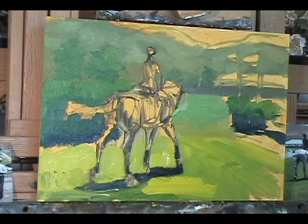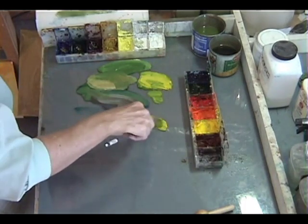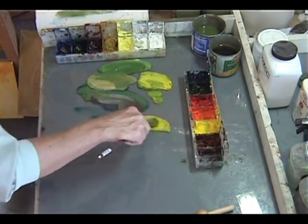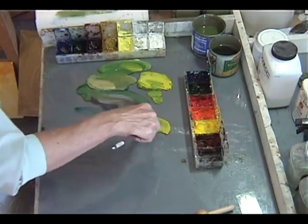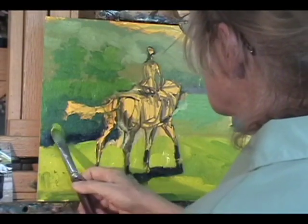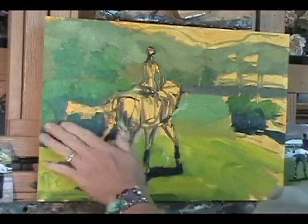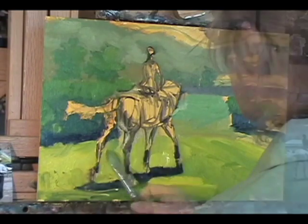So I've got in a good portion of my painting, not bothering to clean my brush, because cleaning one's brush is something you only do when you have to, okay? See how this is working out? And I'm not going to put in that tail until all of this has had a chance to set up for a day or so.